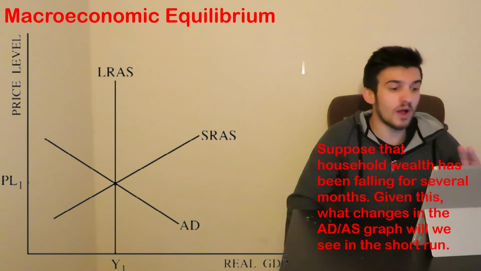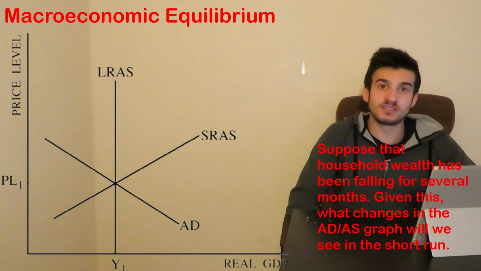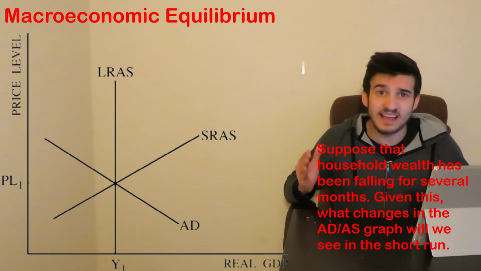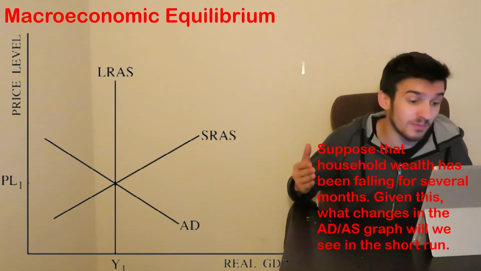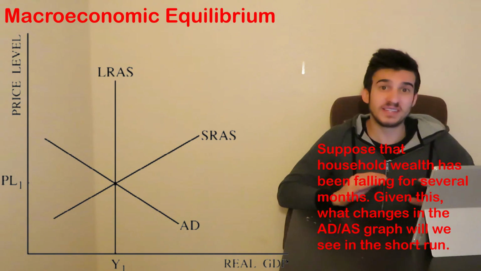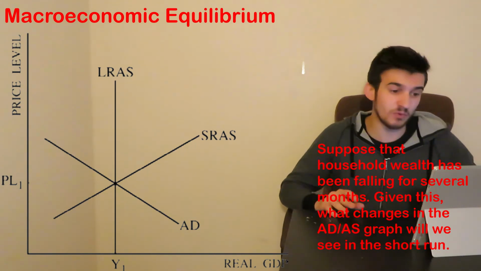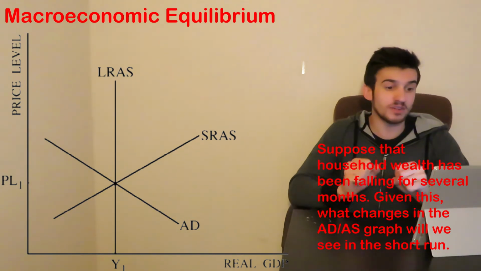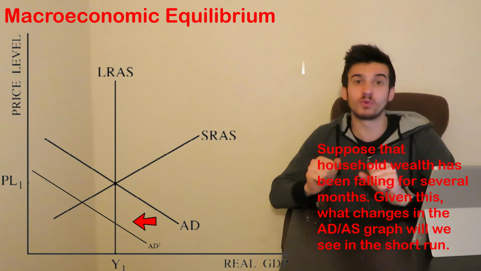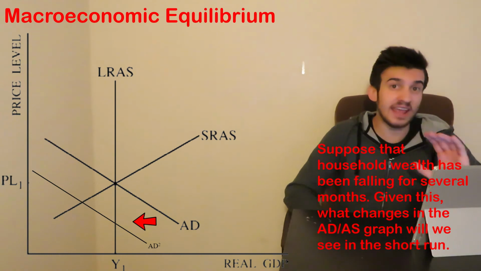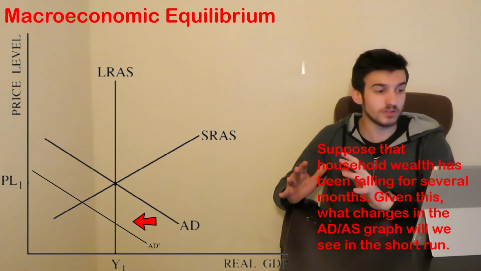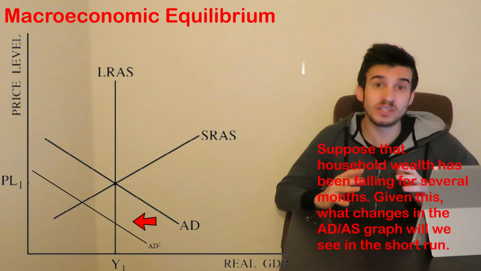If household wealth is falling, consumers have less disposable income. If consumers have less disposable income, what exactly has to happen? Well, they're going to end up saving their money for essential items or saving their money for when they have more purchasing power. We see a drop in consumer spending, which means our aggregate demand curve is going to shift left from AD to AD2, putting us below full employment equilibrium. You can now see that on our ADAS graph, our real GDP is falling as a result of less consumer spending. This also leads to a decrease in price level.